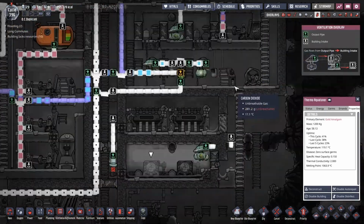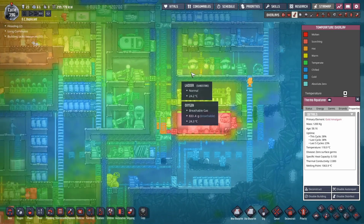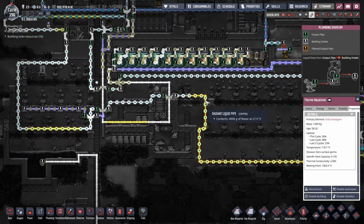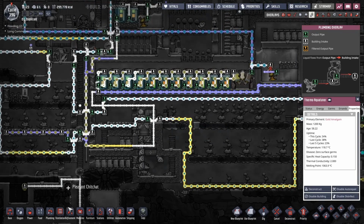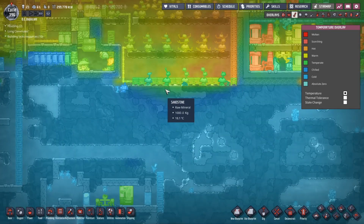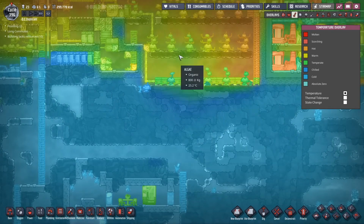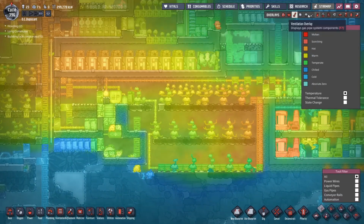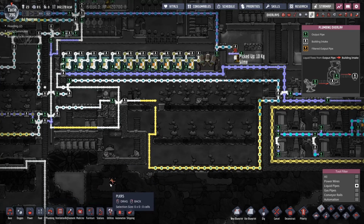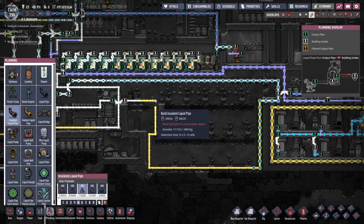So now the next thing is, if we take a look at our temperature overlay, this room is going to start heating up, and we have an opportunity to run a cooling loop through there too if we want to. This room is also heating up way too much, and I think it's time to cut our line here. Let's look at the temperature down here. This being 11 degrees. Yeah, this is going to get cold down here again, so I don't think I want to cut it permanently, because unless I'm going to insulate this, I might need that line again. But let's go ahead and cut it right there. And then with plumbing, just do an insulated pipe right there.